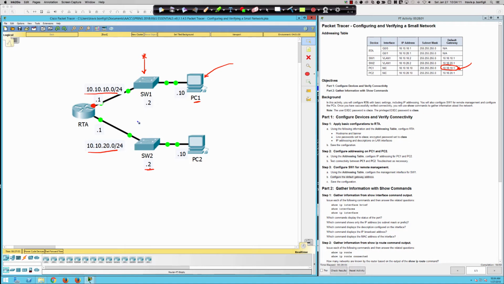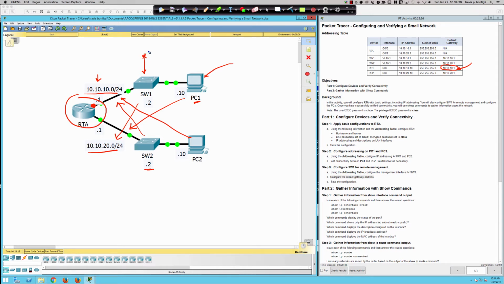The switch doesn't know about this network here, just like switch 1 doesn't know about that network. Switch 2 has no idea what's going on with that network. And it's the same thing. The PCs don't know about this network, or PC1 doesn't know about the 10.10.20, and PC2 doesn't know about the 10.10.10, right? Only the router knows about both networks.